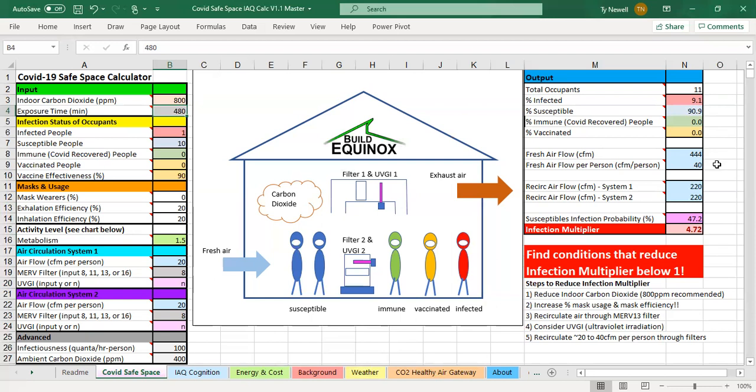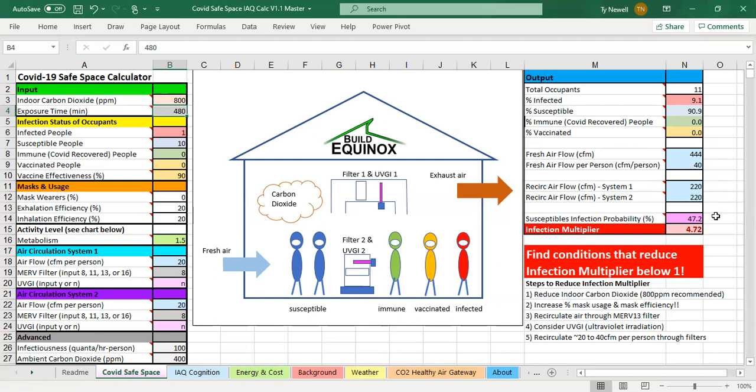to also make that person more satisfied with the air quality, have fewer sick days because of improved air quality, and to also have them function better, that their cognition, their brain performs better, makes better decisions, works more efficiently at getting tasks done. So, in going from 1,200 parts per million to 800, that implies that we've doubled the fresh air from 20 cubic feet per minute to 40.